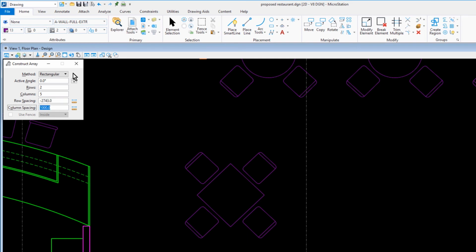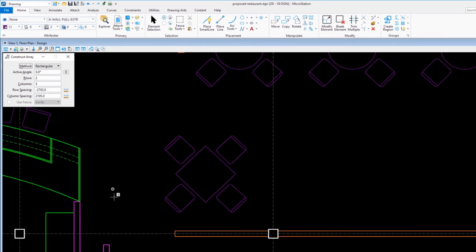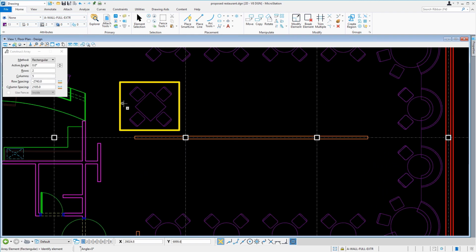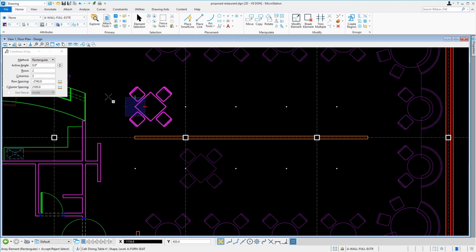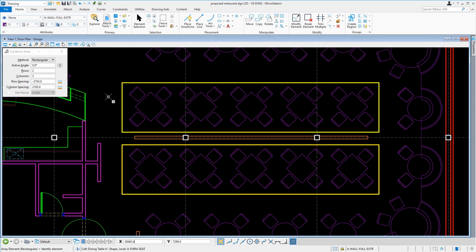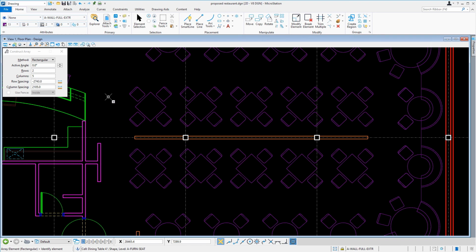And for our column spacing, we'll set this to be 2,105. Now, coming back into the view, we'll pick the existing dining table 4 cell with a data point. And then we'll issue a second data point to accept the on-screen preview. And as a result, we now have 10 dining table 4 cells that will make up our dining area.